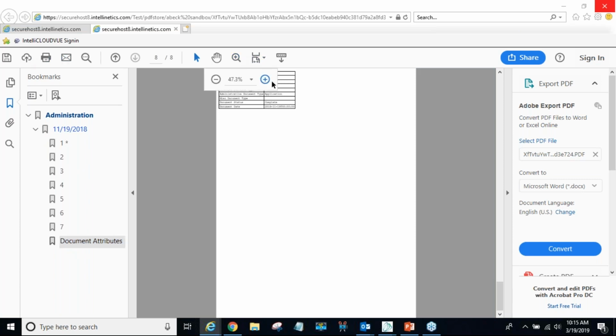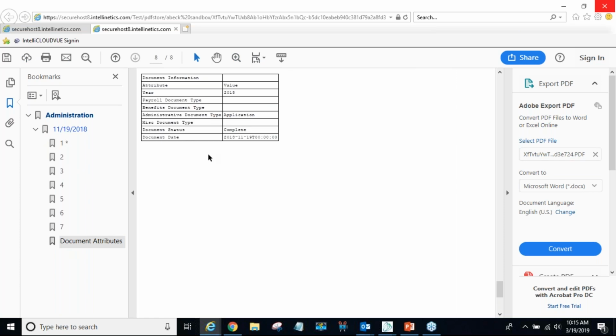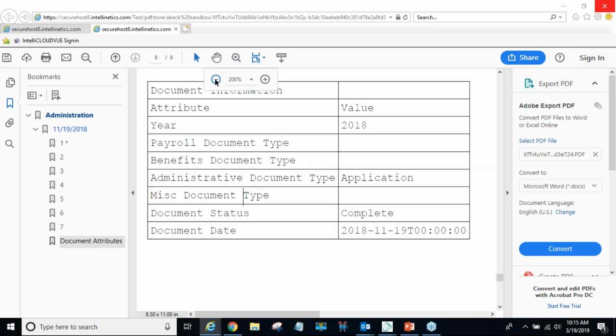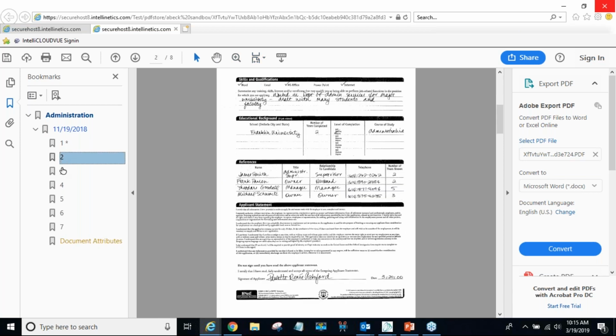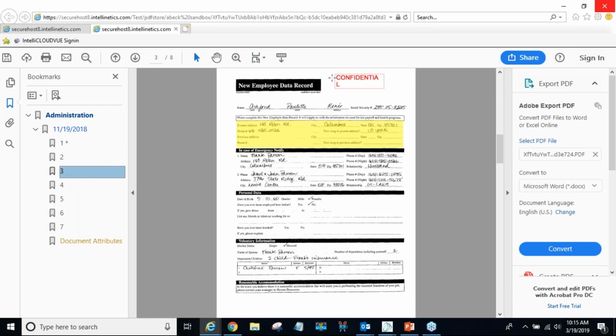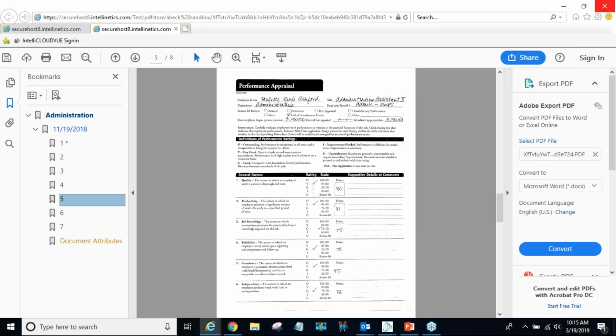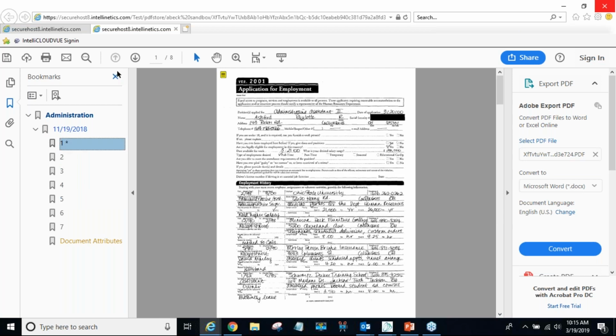And then if you click through your pages, this one I put some dynamic annotations on it. So those have come through as well since I checked that box. And then from here, if you need to print it or email it in the PDF form or save it, depending on your PDF browser, you may have these options, you may not. If not, save it, and then from there you can attach it to an email if you need it in a PDF format.